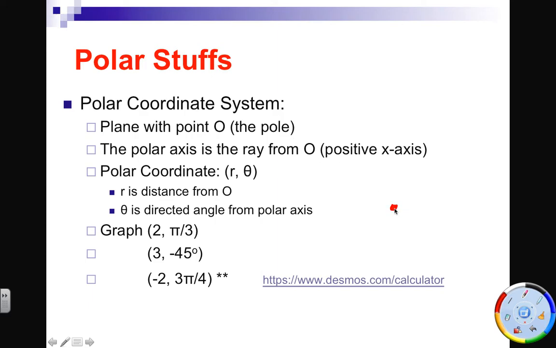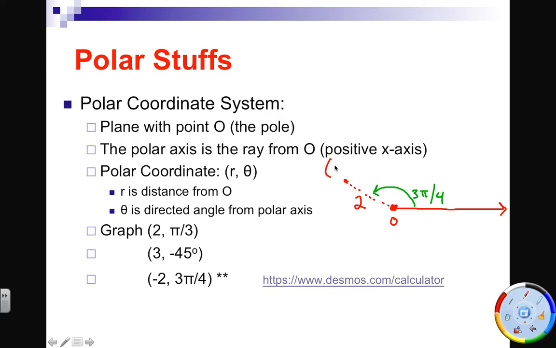So here I have my pole, I have the positive x-axis, and what people are really tempted to do is this. You want to go to 3 pi fourths. Well, 3 pi fourths is right there. I'm going to undo that, do that in green. So 3 pi fourths is a 45-degree angle in quadrant 2. And people are just tempted to go out 2 units. But then you've defeated the purpose.